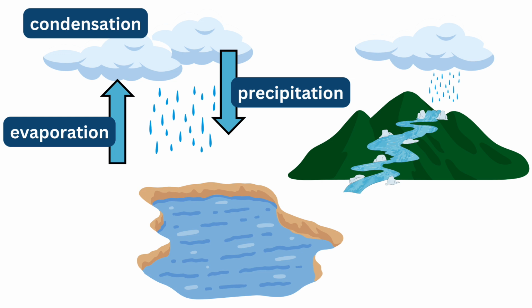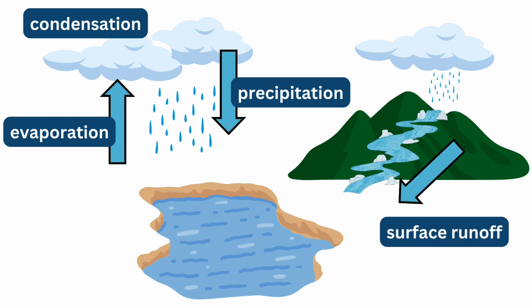Now, as the water precipitates, as it falls to the ground, it can fall into a big body of water, back into the ocean or the lake that we started off with. But sometimes the water lands on land. As you can see, I have a big mountain and there is rain falling down onto the mountain. When there's enough water, the water will eventually start coming down the mountain and running along the ground.